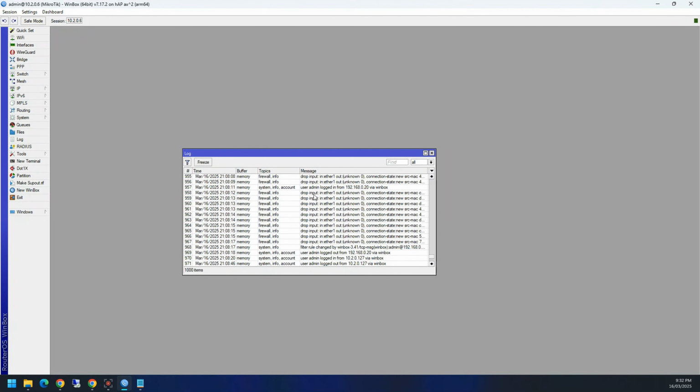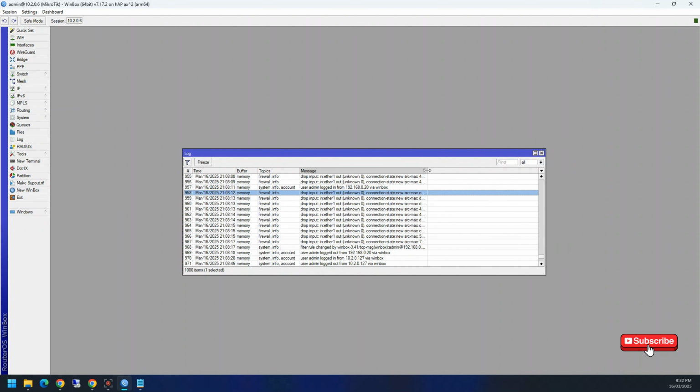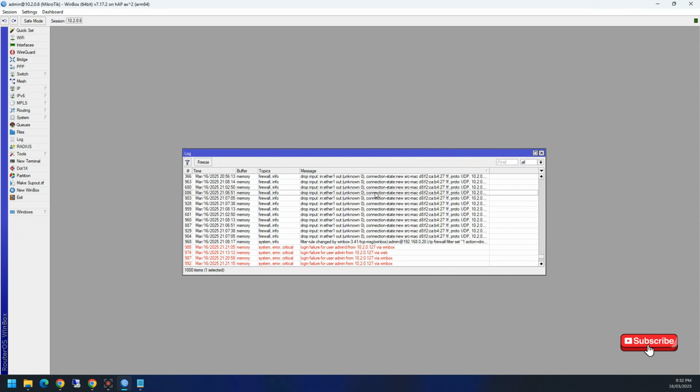If you're troubleshooting stuff, you can get it to actually log in the firewall rule, for example. When I was doing a demo where I was troubleshooting why it wasn't working, you could just select to log and it'll just fill up these logs.